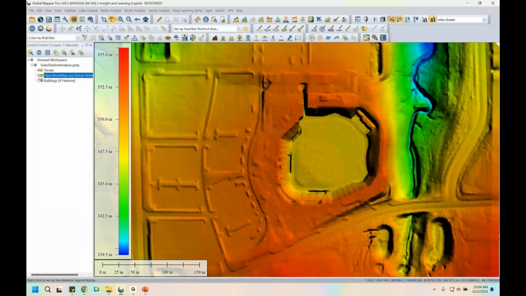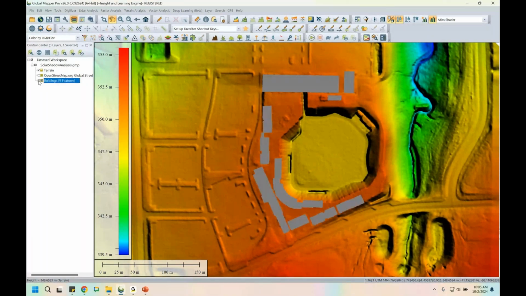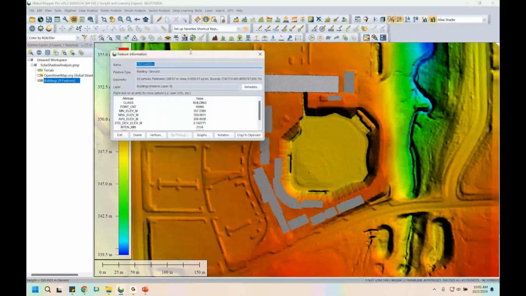I also have a high-resolution terrain grid for this area, so we can see the slope of the stands, that flat area where the diamond is, and all the surrounding areas as well. In addition to this 3D terrain, I have some building features. Now I'll grab my feature info tool and click on one of these buildings, and you can see I've added some elevation attributes. These are pulled from a point cloud for these extracted building footprints, and allow me to see these buildings at their given height and use that in the analysis process.